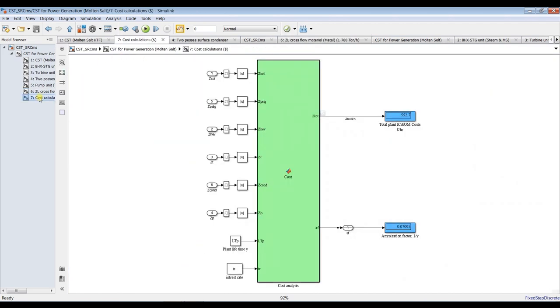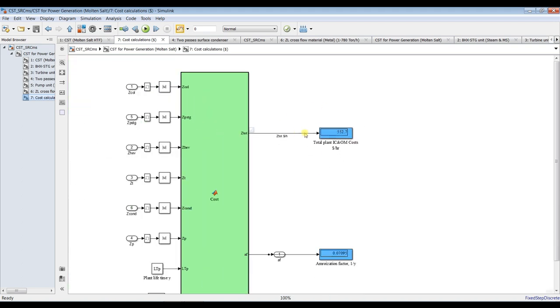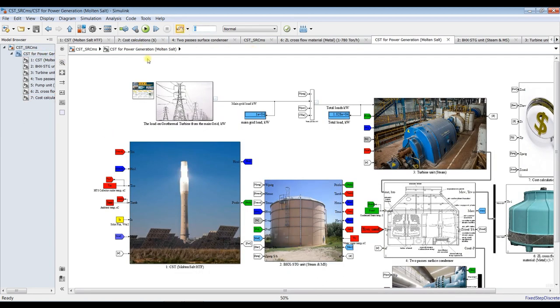You will find many parameters. And for the hourly cost parameter, you will find the total plant hourly cost, so you can easily calculate from this parameter the levelized electrical cost. This is at zero time domain; let's go for infinity. You can type INF here in order to run your model dynamically.